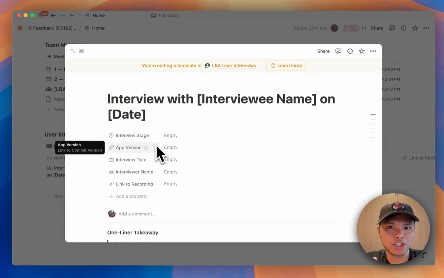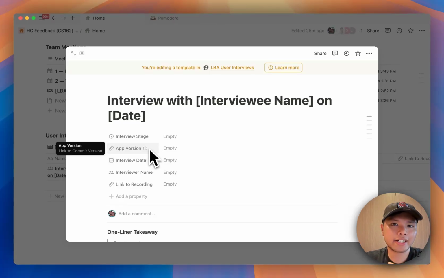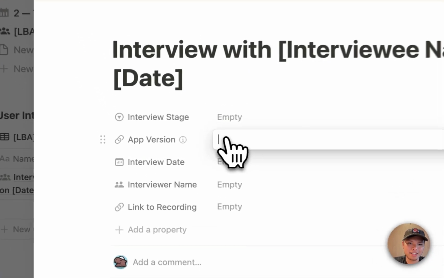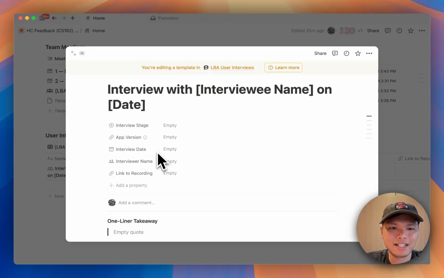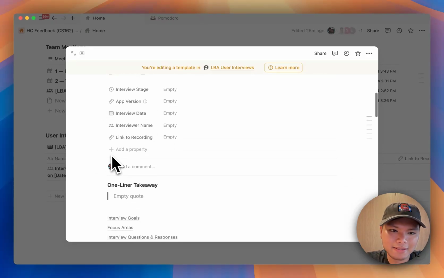Next property is app version. This one's pretty interesting because the way I approach versioning within my team is, you know how in GitHub you can look at past commits? And within those past commits in the commit history, there's a button where you can see the version, the tree, or the whole file directory of the app during that specific commit, that specific moment in time. So I took advantage of that and just put that in a property here where we could easily access it if you ever wanted to roll back as a team. Straightforward details for the rest.